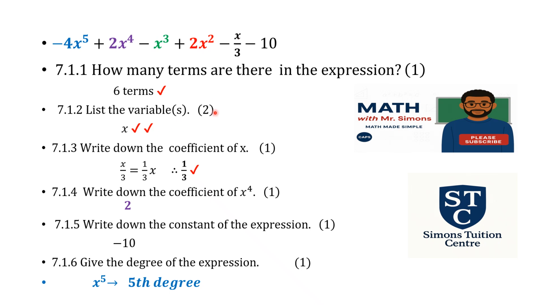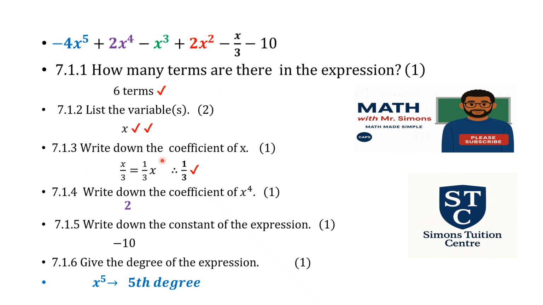List the variables. My variable is the item where I can put in any value in its place, x. So x can be 1, 2, 5, minus 7, whichever value. That's why it's called a variable. It's allowed to vary. So there's x, x, x, x, and there's x. So the variable I have here is x. If they gave another letter, I would have had 2 variables.